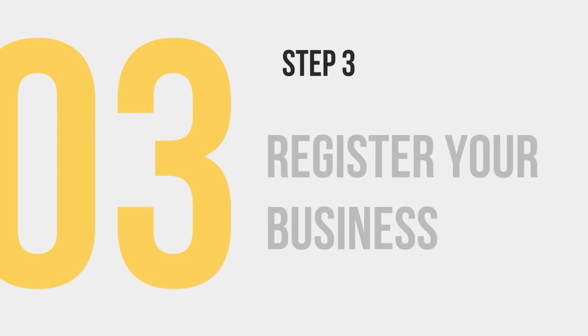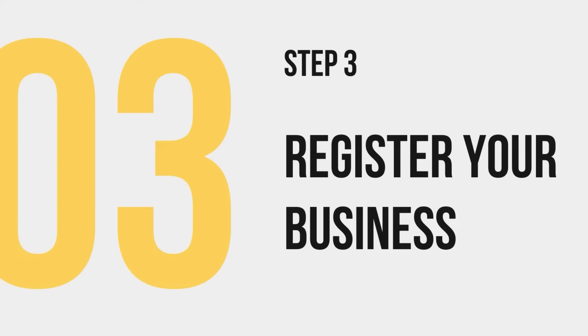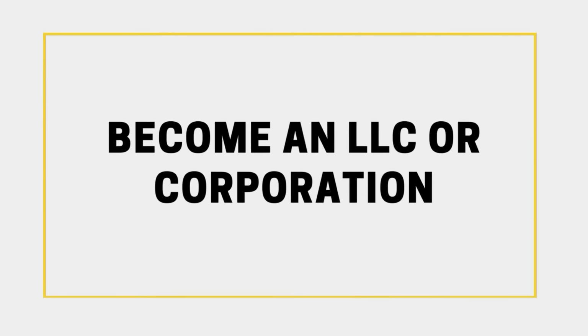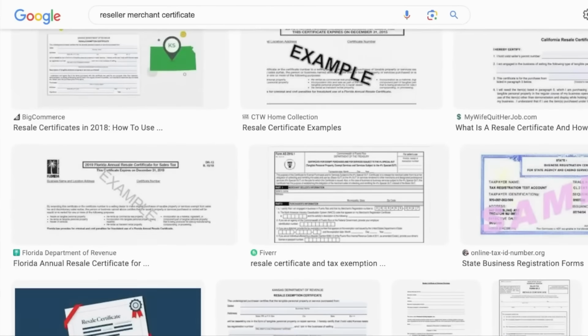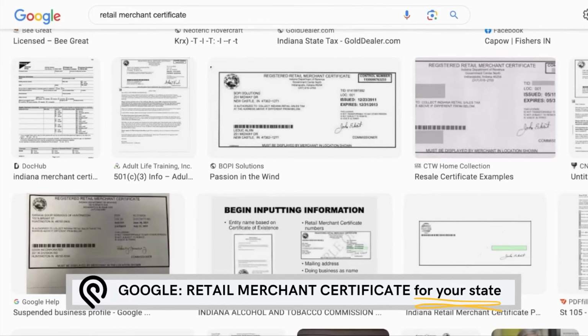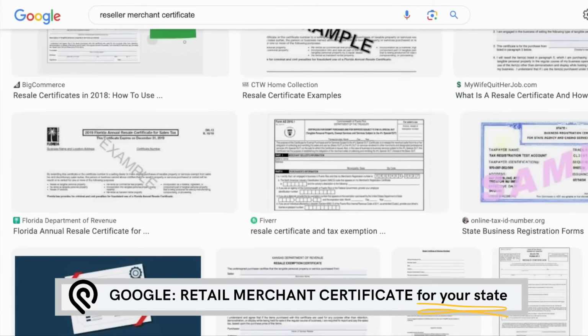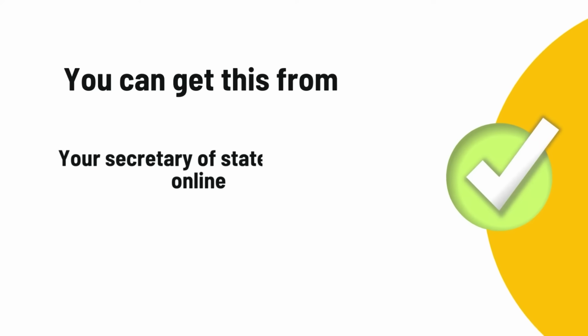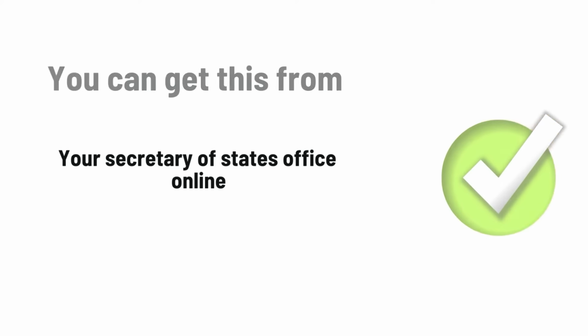Now, this might sound kind of boring, but this is a crucial step. To get access to buying in bulk, you need to prove that you have a real business. The suppliers will ask you for your legal incorporation paperwork and something called a retail merchant certificate, or sometimes they call it a reseller permit. And you can get this from your Secretary of State's office online.